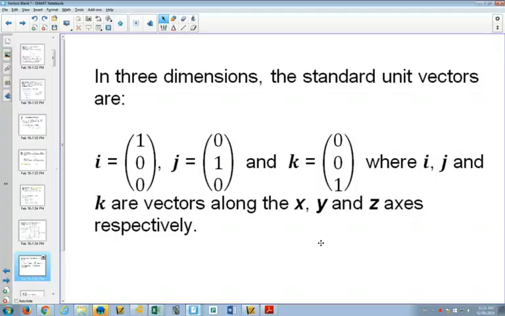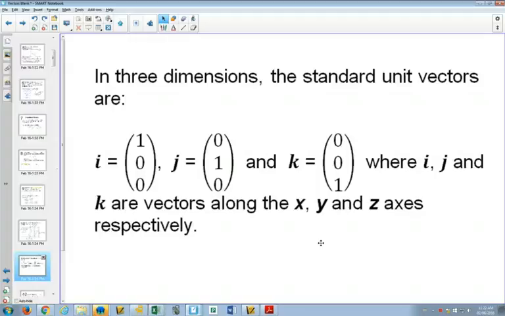Now, what makes vectors so powerful is that the rules and the math that we learn using vectors is stuff that we could do in 2 dimensions using our equations of lines and stuff that we've used in the past. But we can use vectors quite easily in 3 dimensions as well. And so now we can solve all sorts of problems in 3-dimensional spaces.